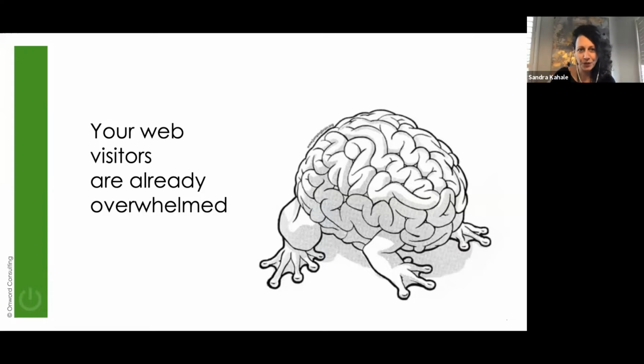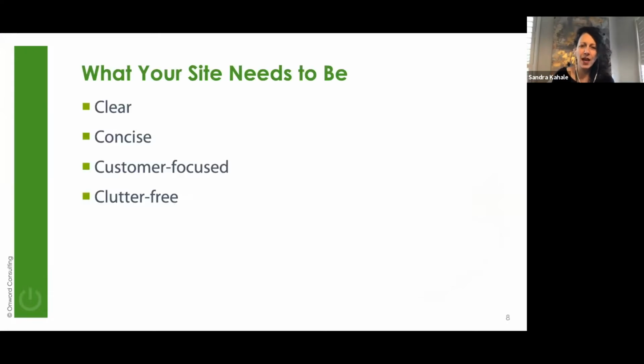So what do we have to do? What do we have to do to get around this? Your site needs to be clear. So there has to be no ambiguity, no question. Do you do the thing that I am looking for? Do you help people like me? Do you solve this problem? Do you offer this service? So clear. It needs to be concise. When people are skimming, any extra word feels like friction. And you don't want to slow people down with friction as they're moving through your site. You want to deliver what they want in the way they're coming at it.